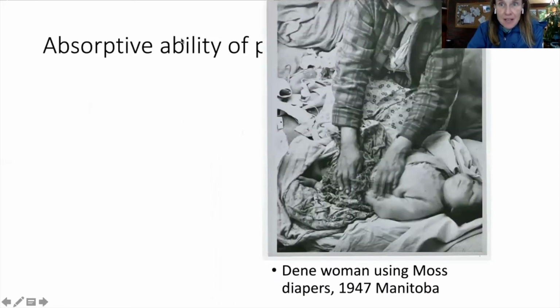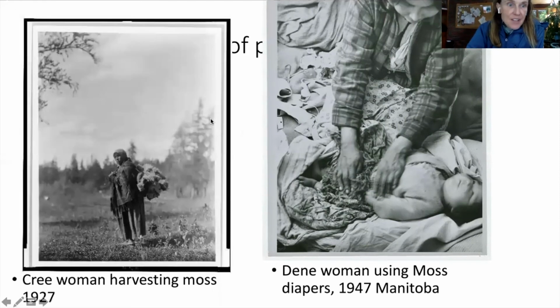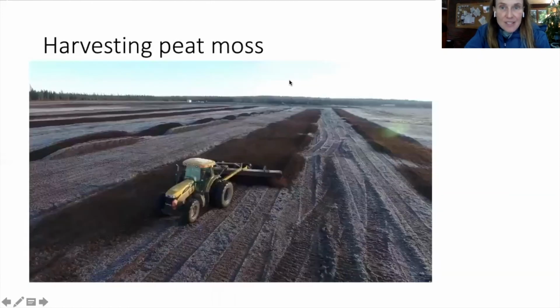And for many, many millennia, they were used as diapers. Here's a picture of a Dene woman using moss diapers as recently as 1947 in Manitoba. Where's another picture? A Cree woman harvesting moss in 1927. I mean, it's been used by humans for many, many years, but maybe not as extensively as it is now.